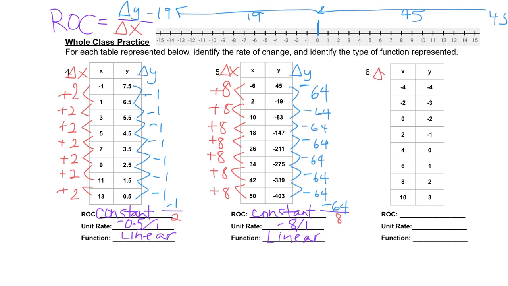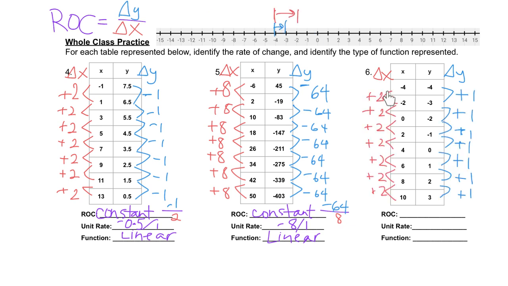For question 6, you are going to do your change in x and your change in y. Please calculate those now. You can see for the x's, I was at negative 4 and I went to 2. That's to the right 2, and you can keep following on your number line that was all increasing by 2 down our table. For y's, negative 4 to negative 3 is an increase of 1, and if you follow that down your table, they were all increases by 1. Our rate of change, because these were all the same, is again constant. Anytime it's constant, we know that it's linear.